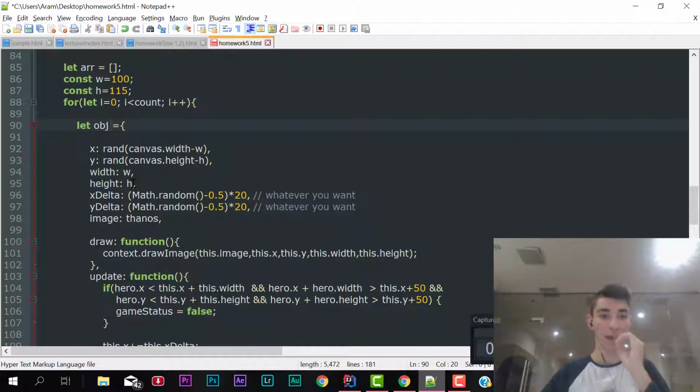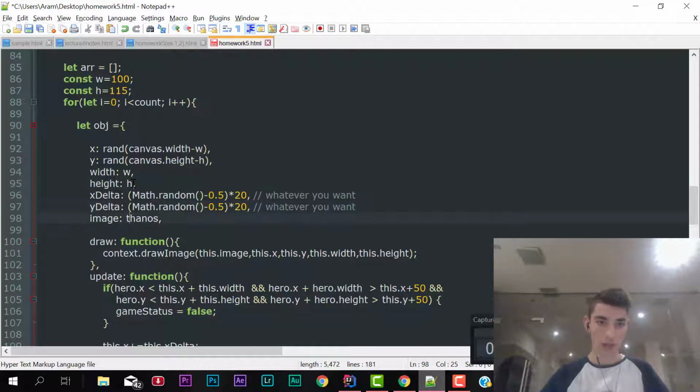Inside it we have the x, the y, the width, the height of the villains, and also the movement. We can notice that the x and the y coordinates of their starting position are calling the random function, which randomly generates a number, and so every villain starts randomly on the canvas.